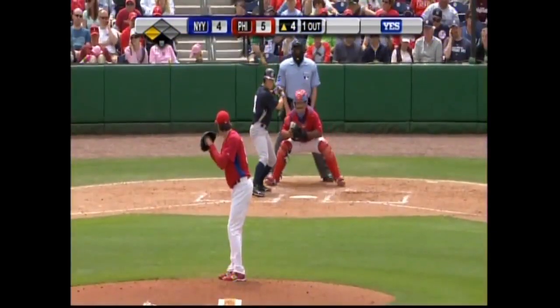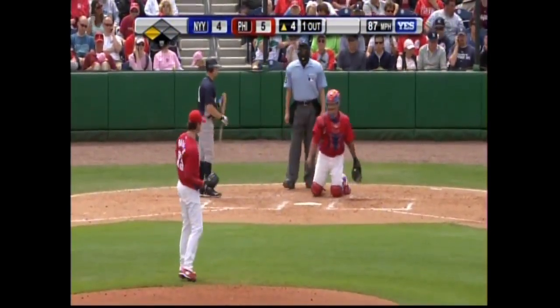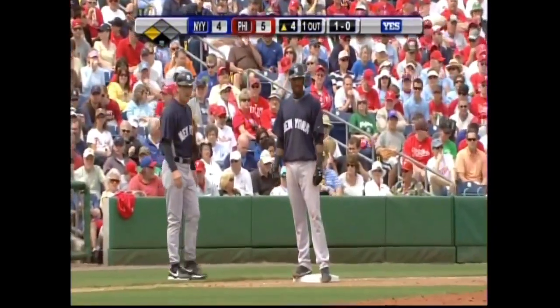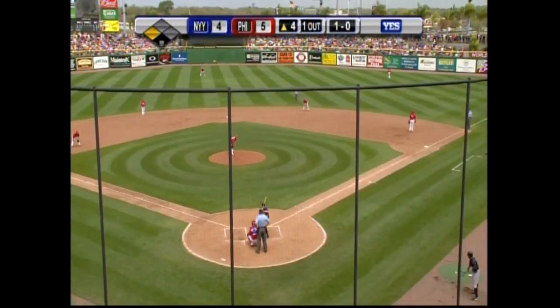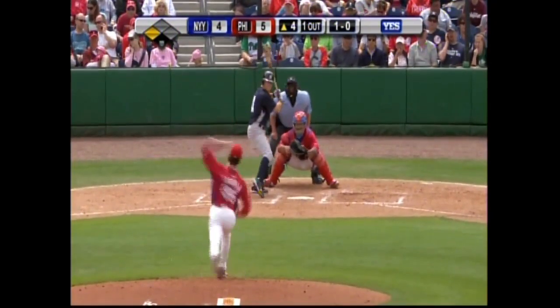So ground ball to second, we'll get the run in. Now Rollins is dropping back. So ground ball to short or second, Nunez has pretty good speed. If he gets a good jump off the bag, he should be able to score. Here's where when you're hitting, you don't want to hit it to third. You don't want to hit it to first, and you certainly don't want to hit it back to the pitcher. Those are three guys you want to keep it away from if you can. And if you hit a fly ball, you want to hit it deep enough.